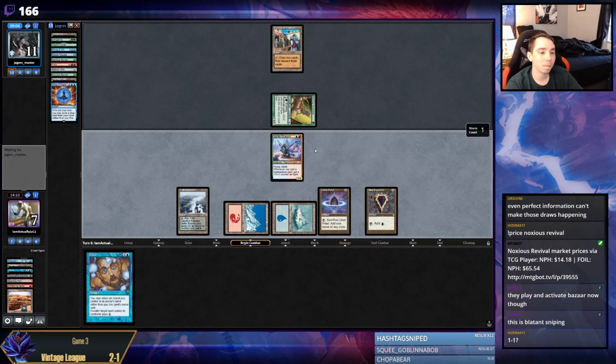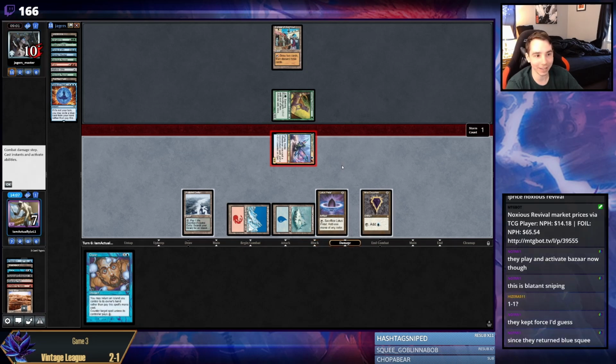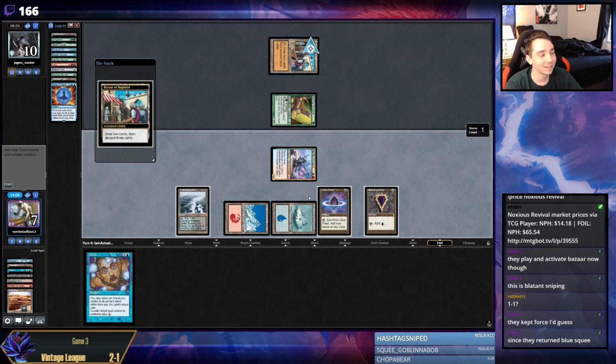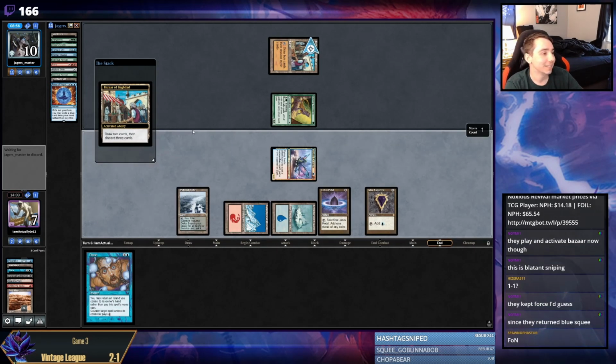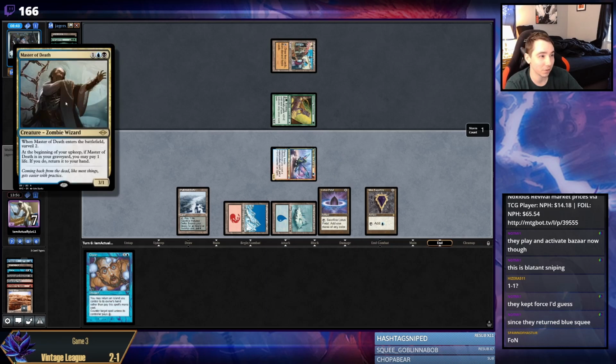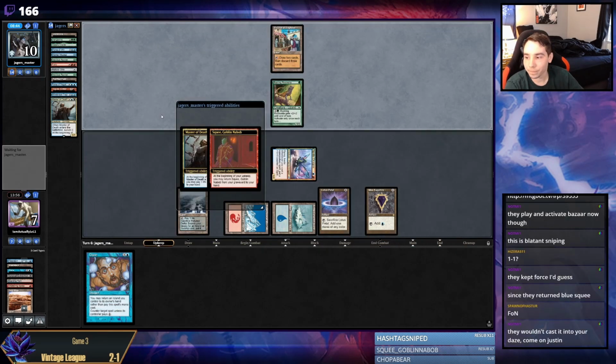I don't know. If they kept Force, they would have cast it, right? Unless they knew I had a Daze in my hand, I guess. Let's find out. Let's find out together. I mean, they could have kept it in their hand. No, Mind Break Trap. Okay. I guess that vibes. They do have double Squee now, but one of their Squees does cost them a life. They wouldn't just cast it into my Daze. That's amateur hour.